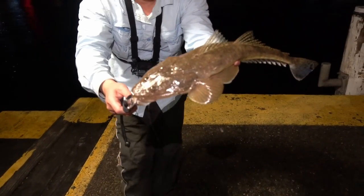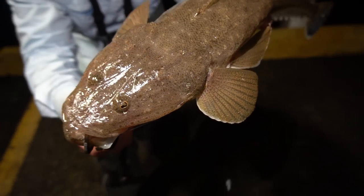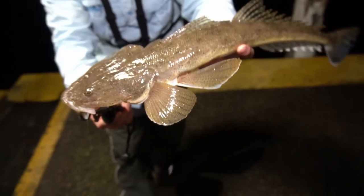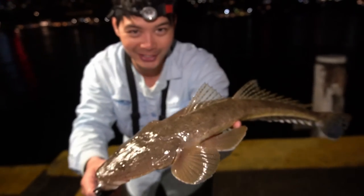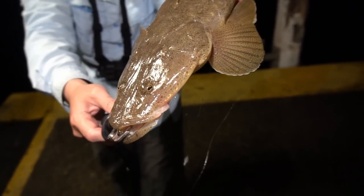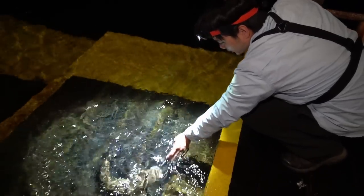Oh, look. Oh, wow. Unexpected. Look, this is actually not bad. This is a really good fish. Not on the squid, unfortunately. That's on my squid jig. On my squid jig. Woo! Really good one. Send him out.